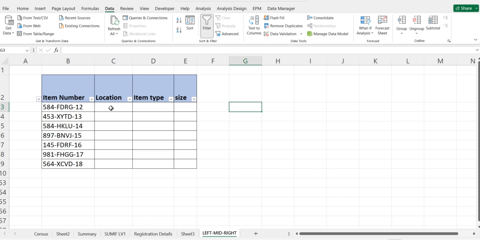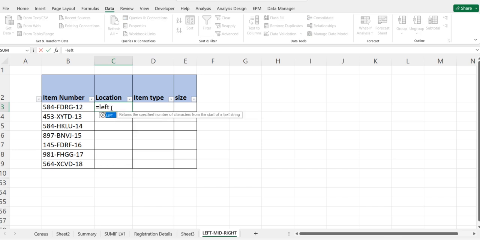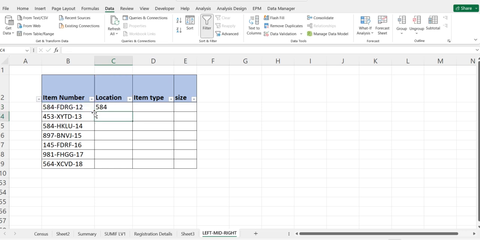Thanks, Nancy. To separate the first 3 digits, one will have to use the left function. To perform the operation, start with the equals sign followed by the word left. First, select the cell you need to extract these characters from. Then put a comma. After that, count how many characters you need from the left side. For our example, we need 3 characters. So input 3, then close the brackets and press Enter on your keyboard. As you can see, we have our first 3 characters separated.